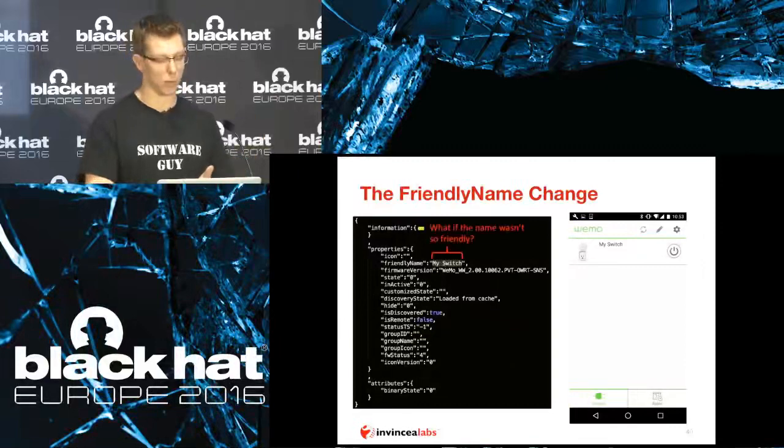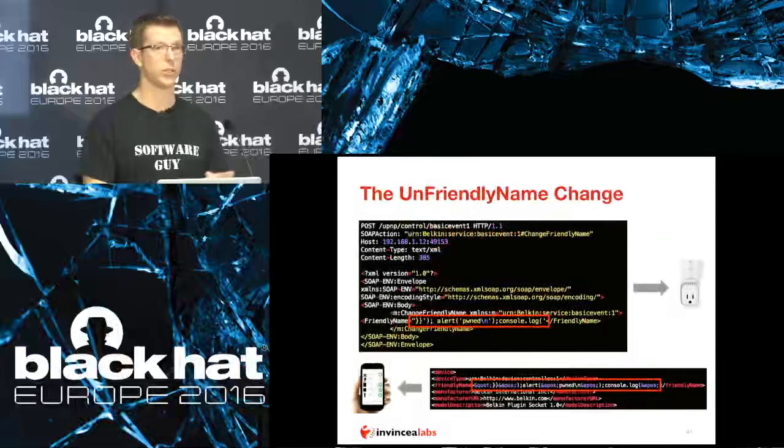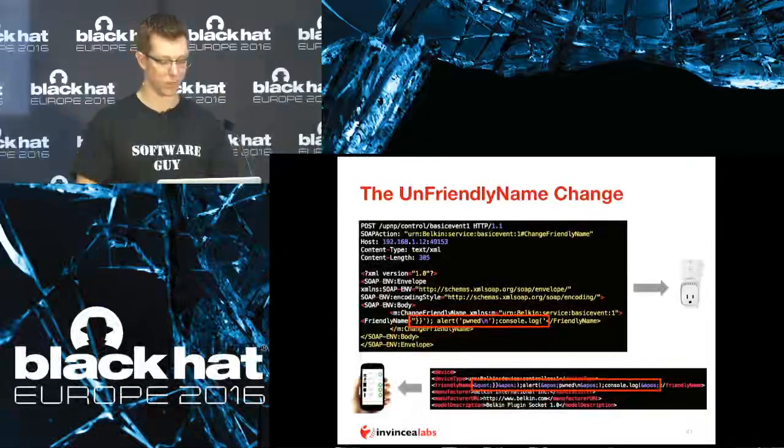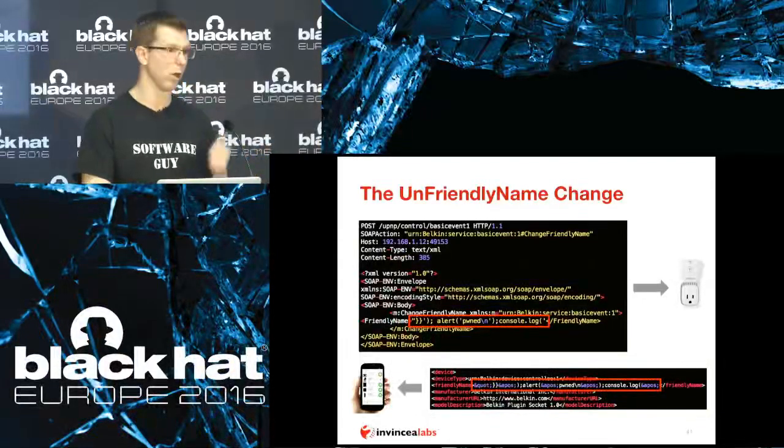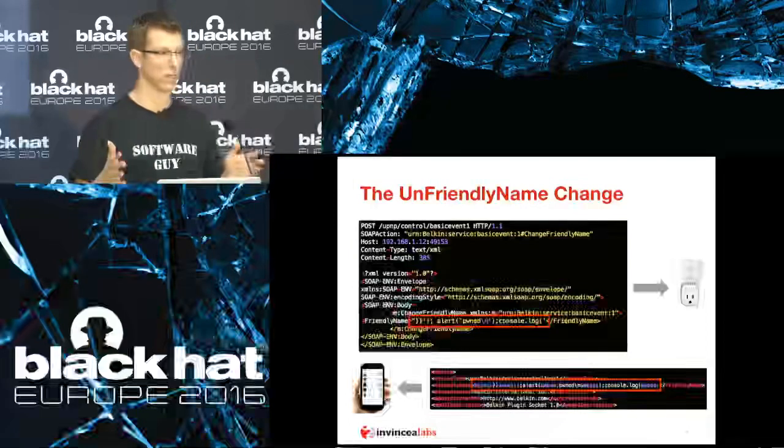So we had an interesting thought: what if that name wasn't quite as friendly? What if it was a lot less friendly? So we put in what you normally do when you're testing a web app, some default cross-site scripting stuff. In particular, we did the alert pwned message, sent that to the device, and much to our surprise, it echoed the same thing back to us in the device description file. The difference is it's HTML escaped, which is fine, the app will auto unescape that. But interestingly, there was no sanitization that took place.